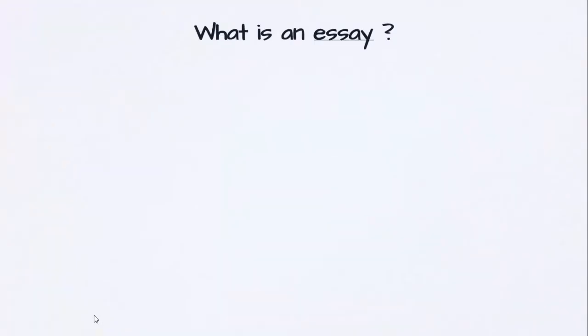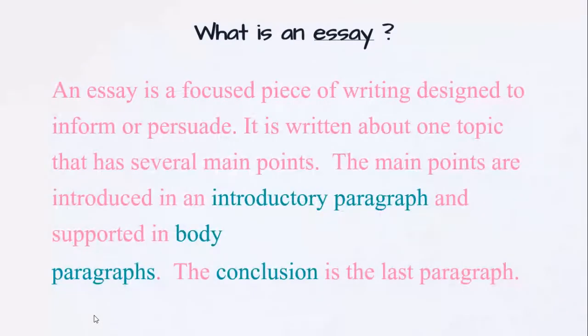To begin with, we're going to define an essay, which is a focused piece of writing designed to inform or persuade. It is written about one topic that has several main points. The main points are introduced in an introductory paragraph and supported in body paragraphs. The conclusion is the last paragraph.